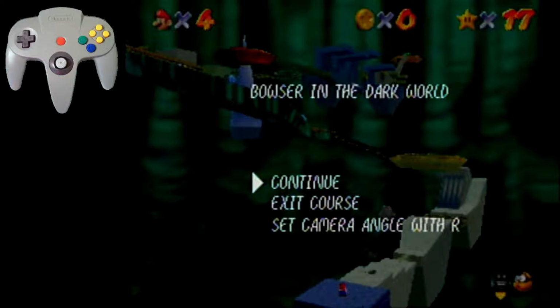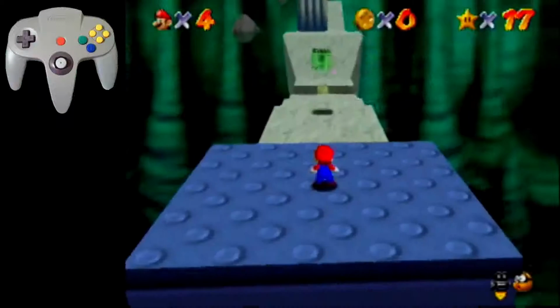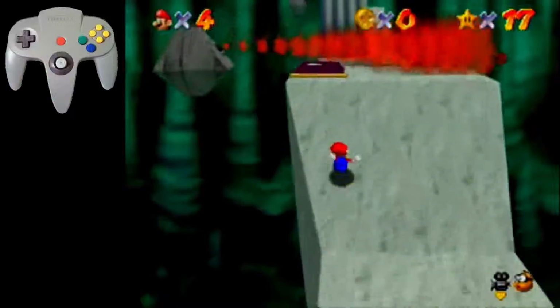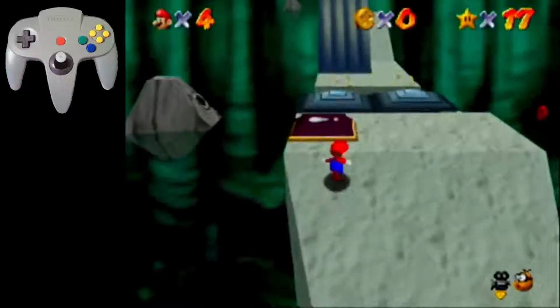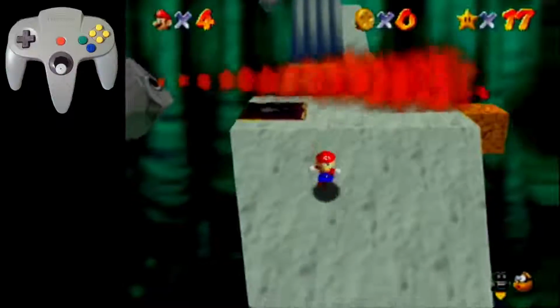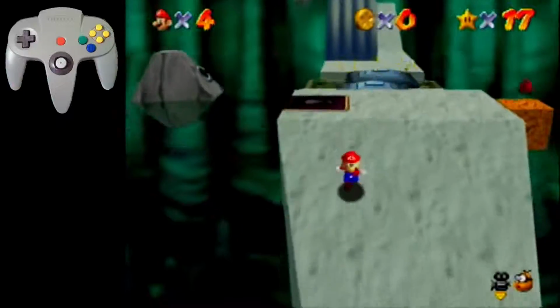So after you've hit C left twice, you're going to long jump and hold up left. Try to long jump again. If you miss it, it's okay. Run up this ramp and try to do a side flip. That side flip action lets Mario move. You see, he moves a little bit up.